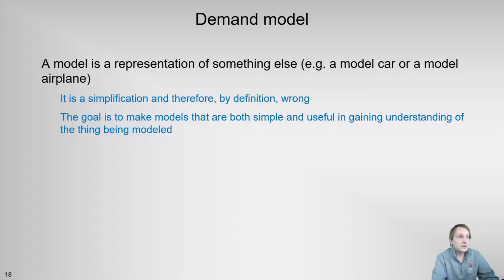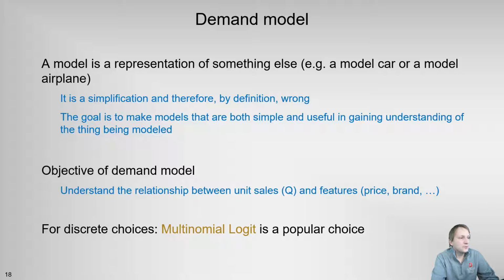And again, models are just a representation of something else. They're all by definition wrong, right? And the goal is to make them useful, even though they're wrong, because they simplify things, but that's actually what we want, because we want to do simulations and predictions. So we don't want to overfit the data, but we want to have a model that is parsimonious. That is a good trade-off between complexity and realism. So that will then help us understand this demand curve. And if we have our cost structure at hand, we can then optimize our prices.